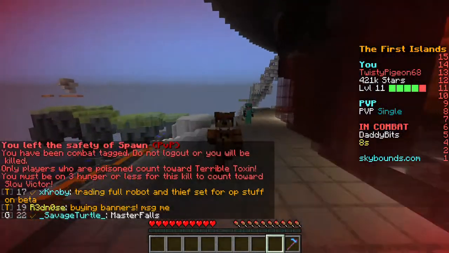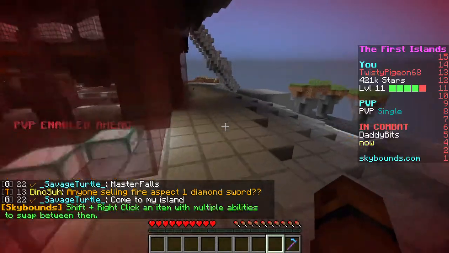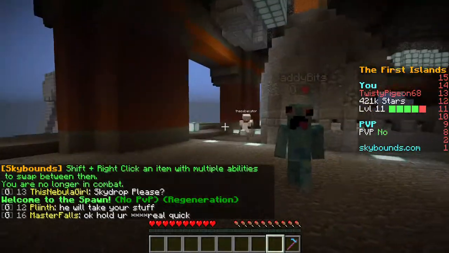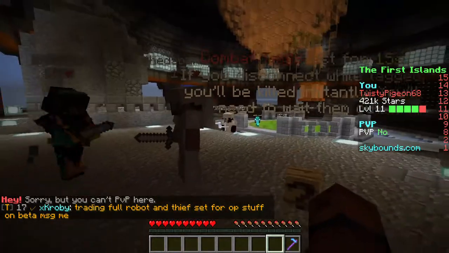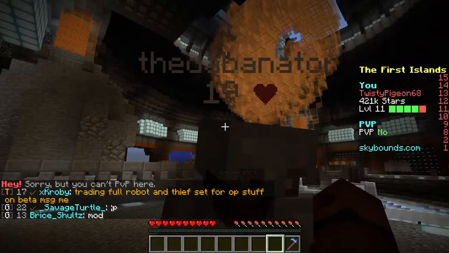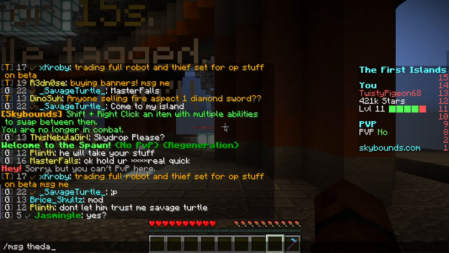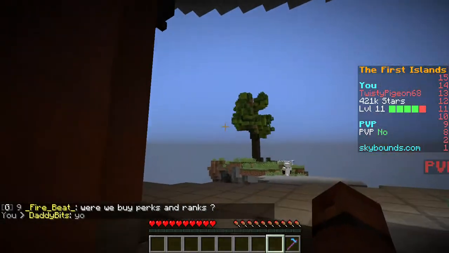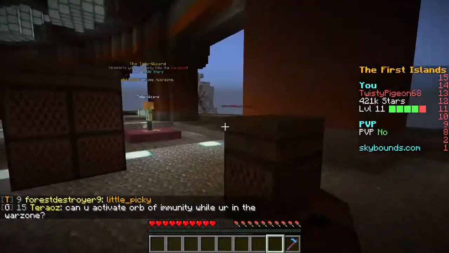Easy. Why won't you go after the other guy? I mean, this guy that's chasing me won't go after the other guy. Daddy Blitz, come on. This guy. Food's off. Y'all go. I don't know. Okay. Where you at? Yo, where you at, bro?